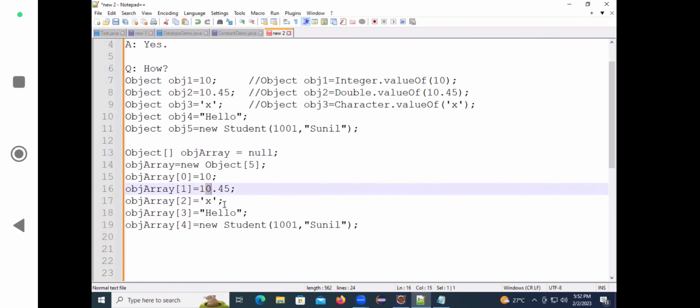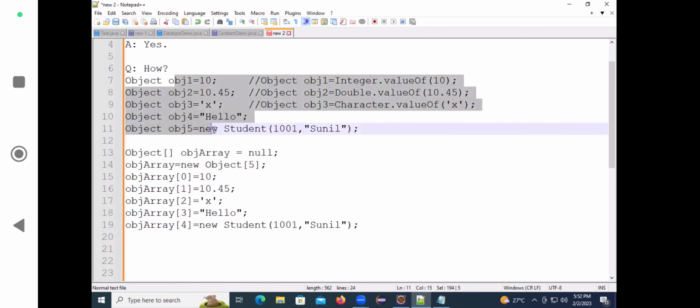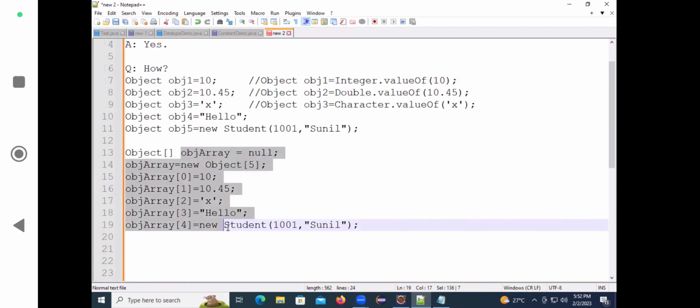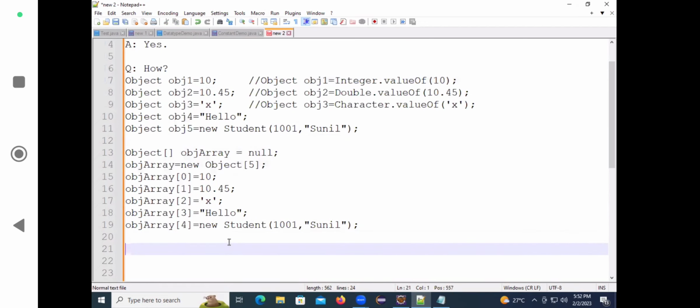Okay, so individually if you take, you have to do like this: individual 5 variables. This is an array of objects. Or you can do initialization. Object obj array equals, what will directly generate?